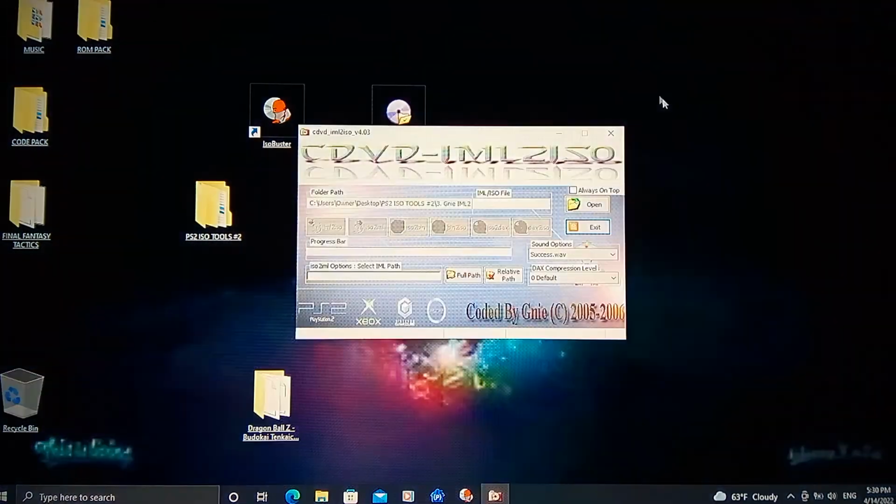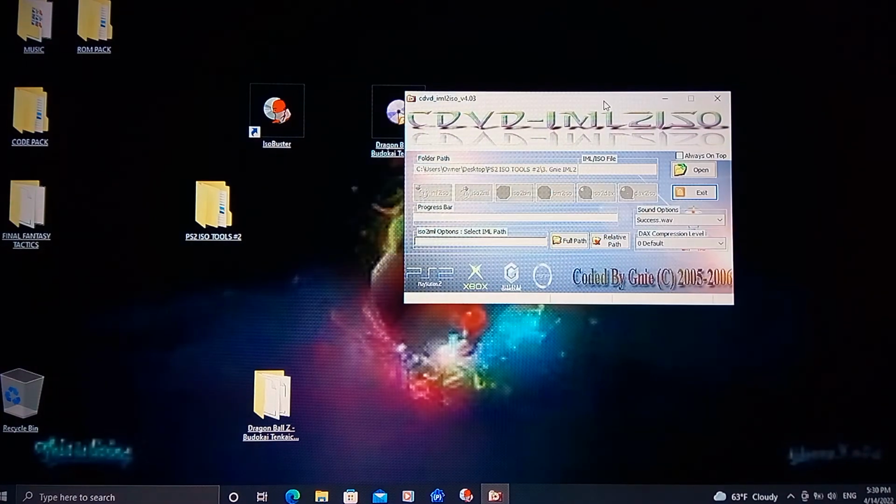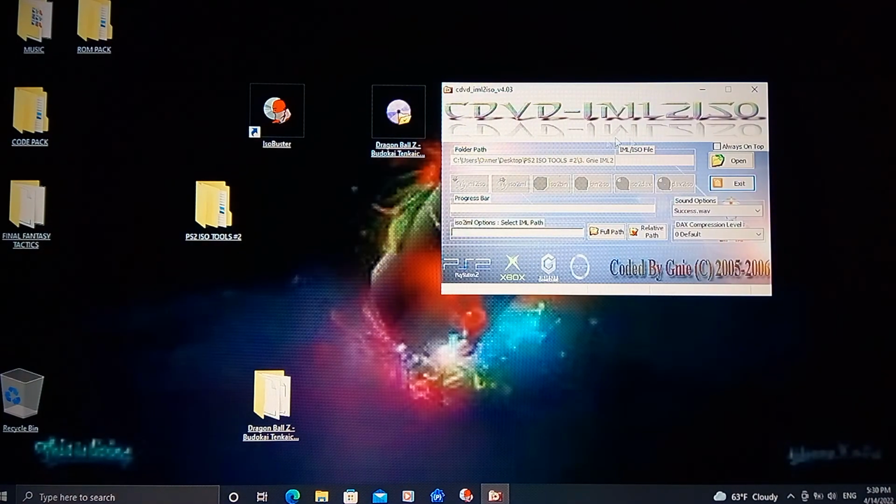Close out all this stuff here. Now, what you're going to do for this is the only way it's going to work. If it doesn't work, guys, just repeat the same thing that I did, and I got it working. Sometimes it may not work the first time, but if it works on the second time or first time, it doesn't matter. All right.